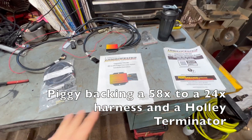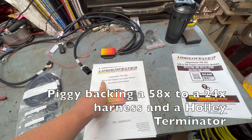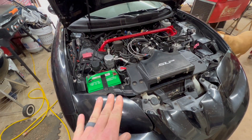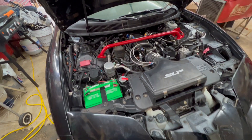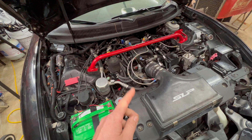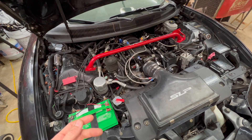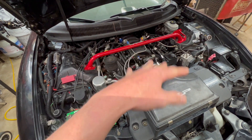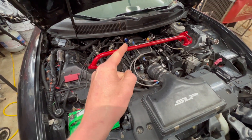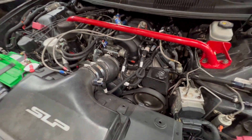Good morning. So the long-awaited conversion module — I need to explain a couple of things before we get started. This is my 2002 Pontiac Trans Am. It currently has an L76 in it, which is an LS2 bottom end fourth-gen with LS3 top end. It came out of a Pontiac G8 GT. The point is we have a 58-tooth crank and a 4x cam, with sensors moved up front for the fourth-gens.